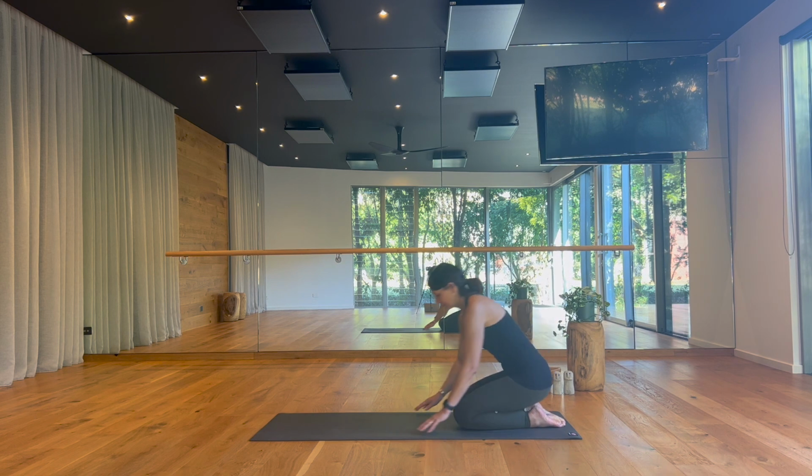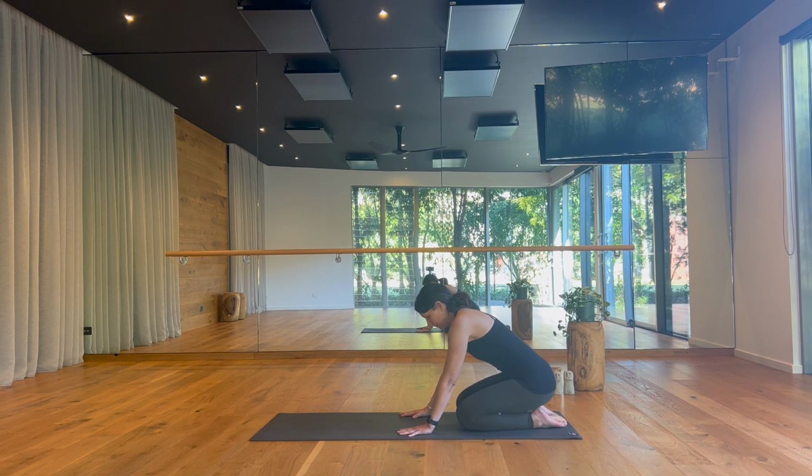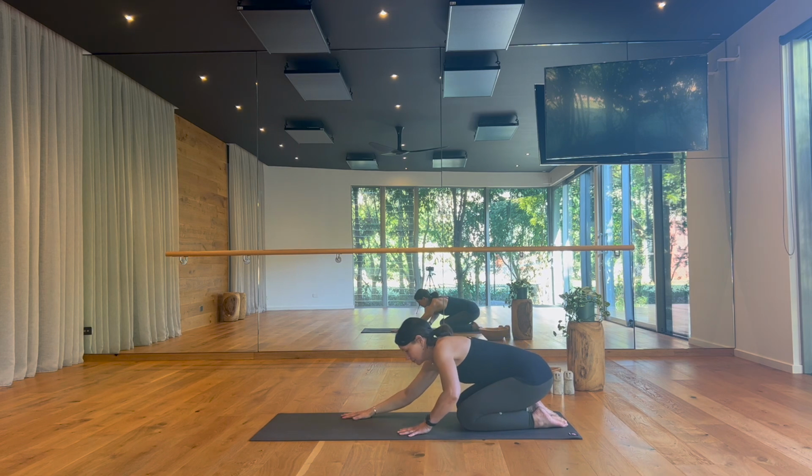And begin your practice in a child's pose, balasana at the back of your mat. Settle your knees a little wider than your hips and lay your torso over your thighs. You can invite your arms to fully relax, your forehead to rest softly to your mat or on your hands. Take the next minute here to rest easy. Invite your shoulders to slump, your jaw to loosen, and your belly to soften so your breath can naturally fall into it.